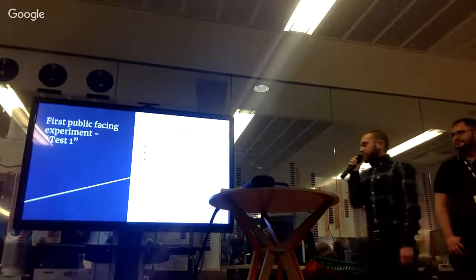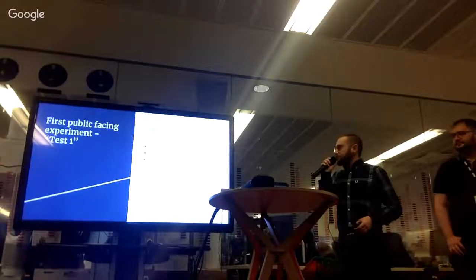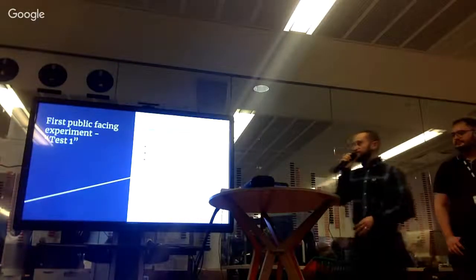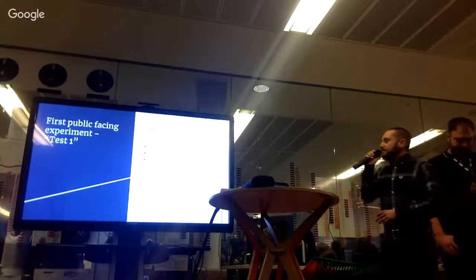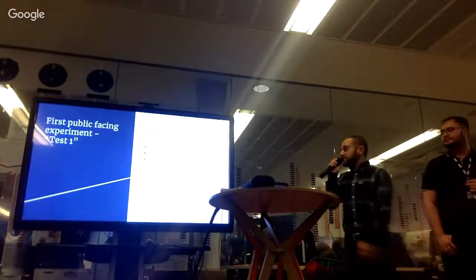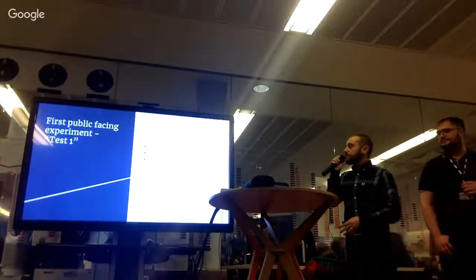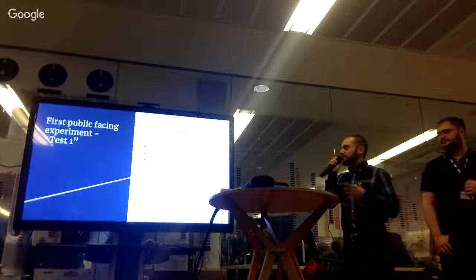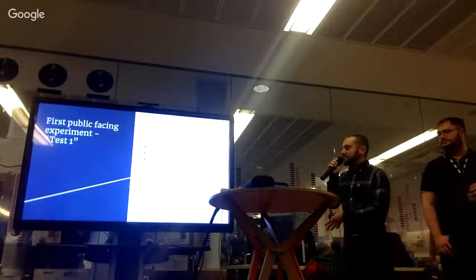So we did start off doing an AA test, which, as Tom mentioned before, is a good way of just validating that everything's working as expected. And we're now just about to go live with our first public-facing experiment, which we're calling Test 5. So we've created a new Onward Journeys component on Mundo, which tests the following variables. So there's either 2 or 4 links. We're changing the position either after the 6th or the 12th paragraph, and then the default is not to show the component at all. So in total, that means we have 5 variations.